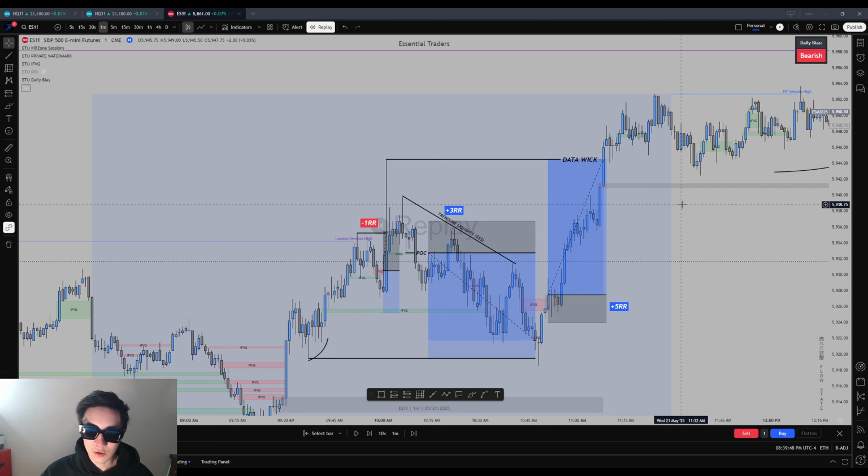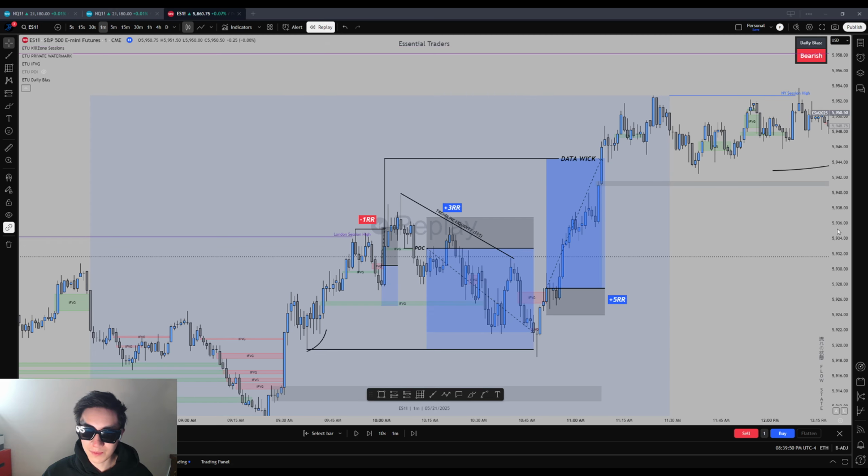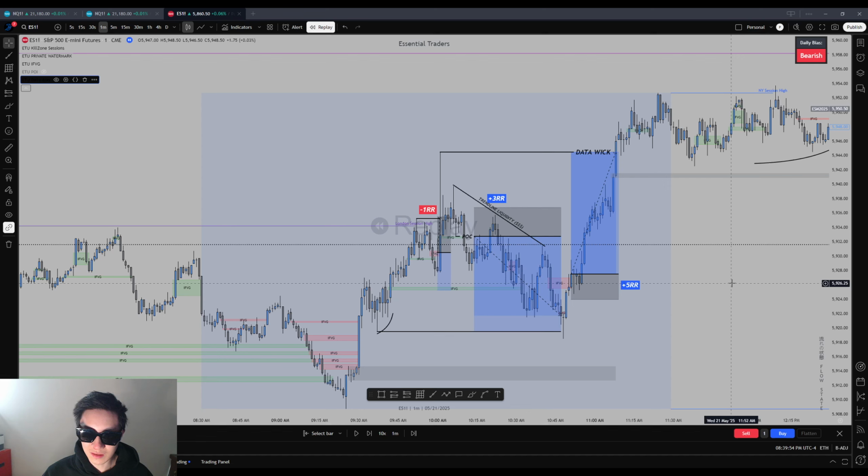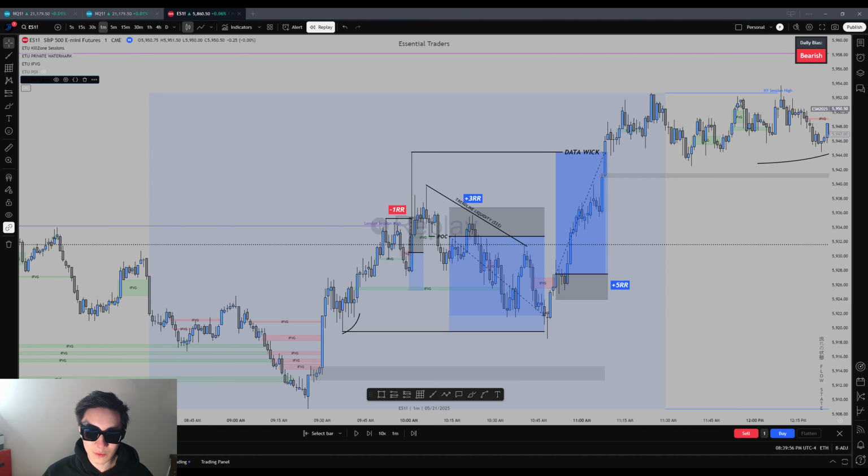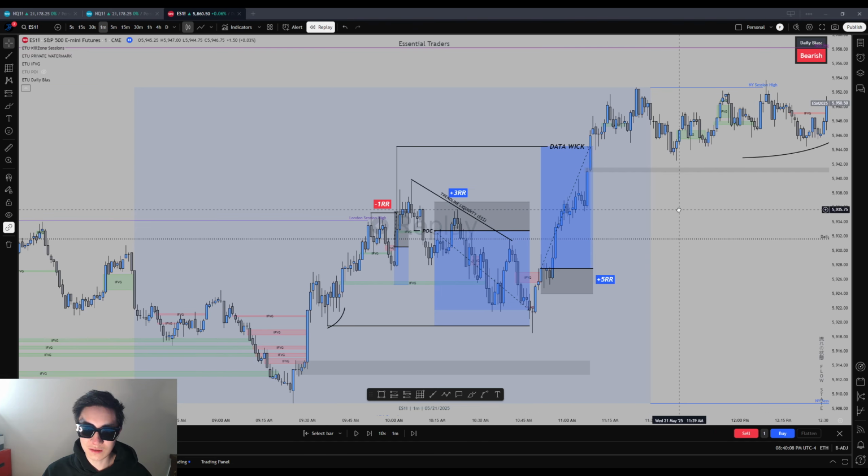Just check that whenever news releases, free pro tip, and just draw at the high and low of the data wick, and those can be your clear drawn liquidities, especially if the drawn liquidity of the data wick is in pro trend and it's also aligned with your high timeframe drawn liquidity. You can consider that an 80% plus win rate setup. Just backtest it. You can see how strong these wicks truly work.